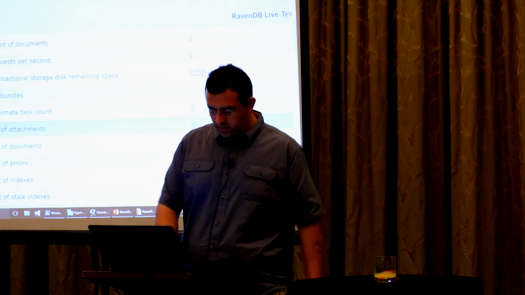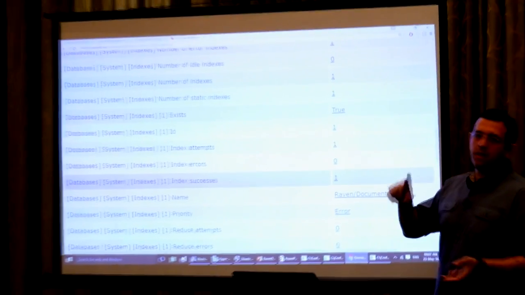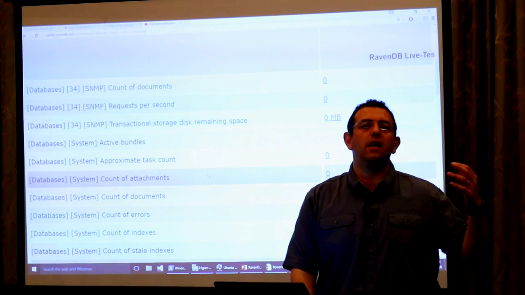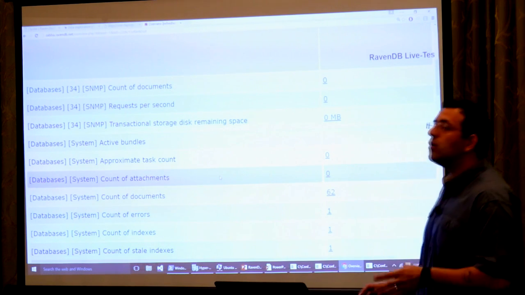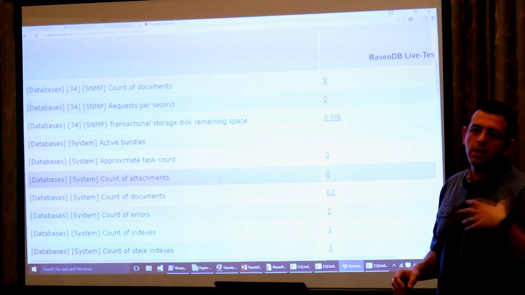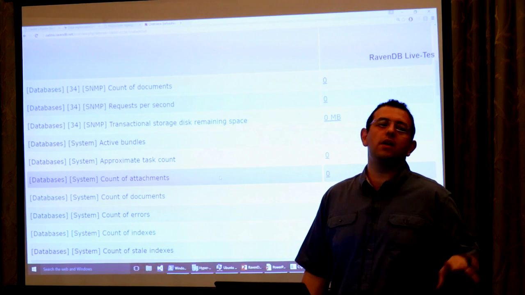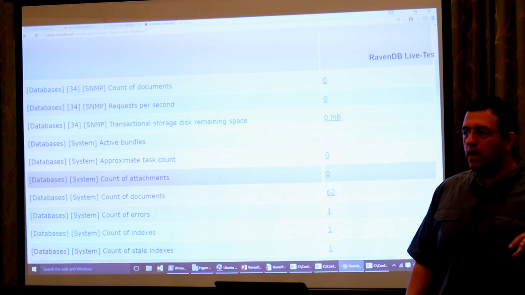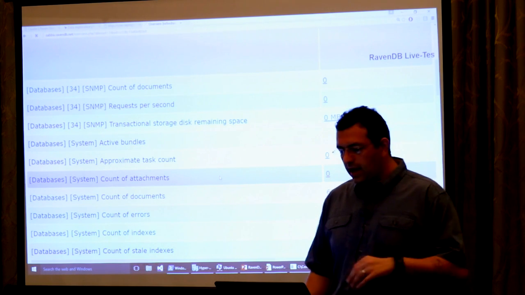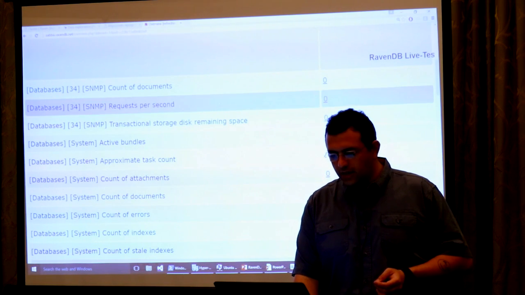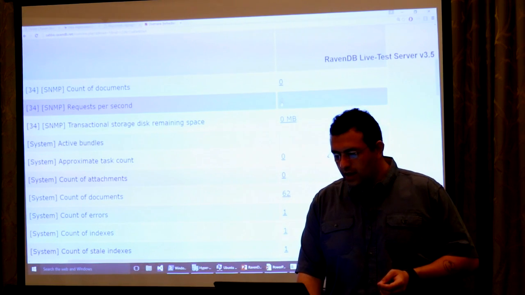And what you see here is that you have a whole bunch of information per database, per index on a database, all sorts of stuff like that that you can register yourself into and have it monitor. Now, I'm demoing that on Zabbix, and we have a template for Zabbix that makes things much easier. But SNMP is supported on every single monitoring system that you have. So if you have SCOM or OpenView or any of those sort of things, it's just going to work for you. Now, let's look at requests per second on this server, and as you can see, it's not really being active.